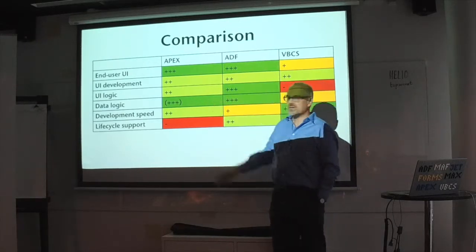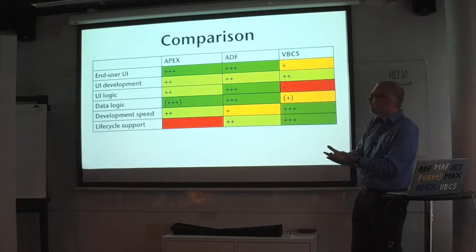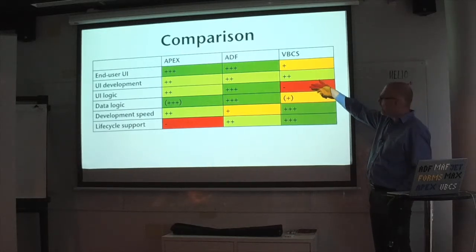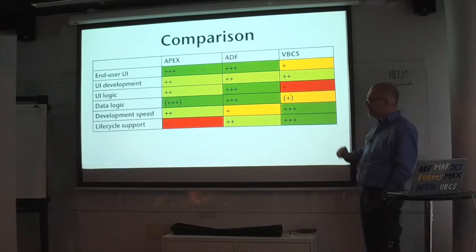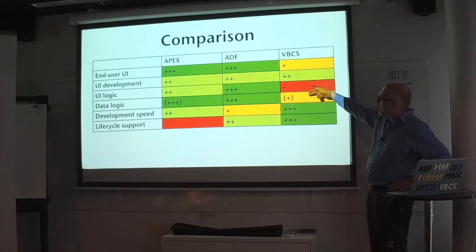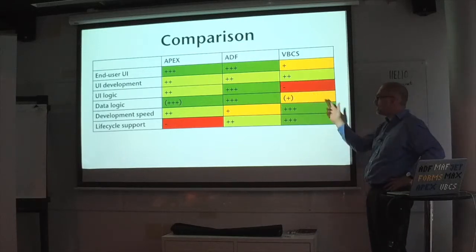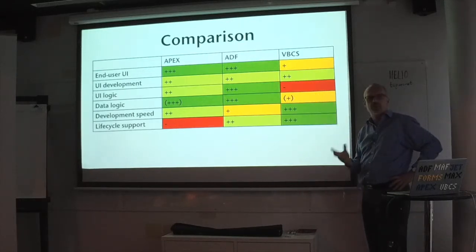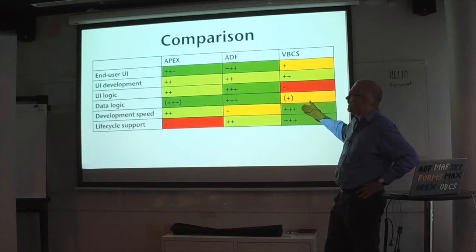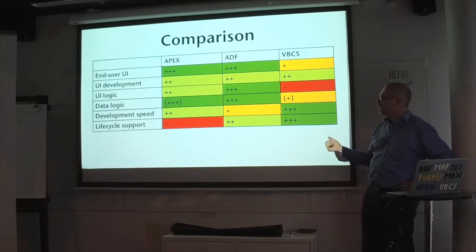Now, data logic in Apex happens in the database. So of course it's powerful. It's not really part of Apex, but it's part of an Apex application. VBCS doesn't really do UI logic. The JavaScript features, I think the only people who can use them are the Oracle product managers, but they do good demos. And data logic, not really. You have to put it into your REST data services, and some things become more difficult when your data source is a REST service. Development speed, well, for what it does, it's very fast. Apex is also fast, and ADF, no, it takes longer to develop applications in ADF.